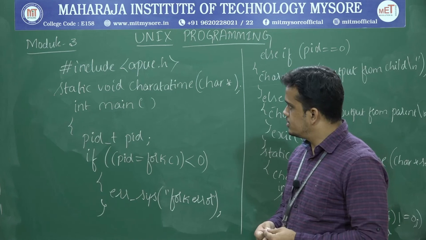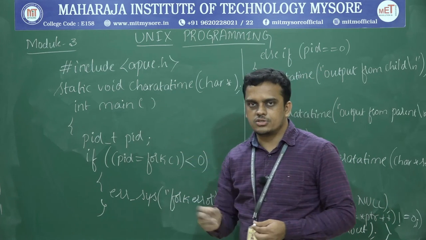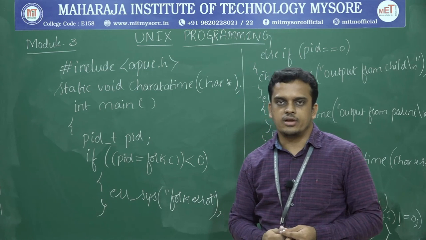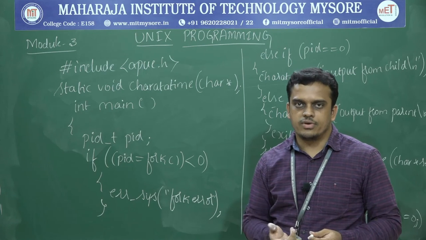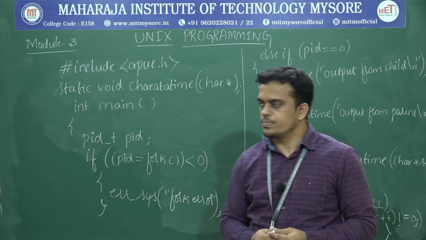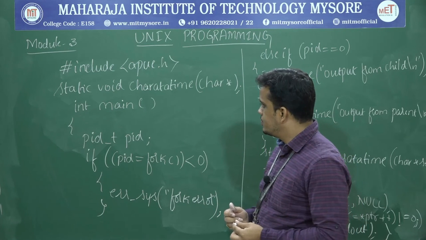So let me just explain this particular piece of code. It is very clear that apu.h is not any other existing header file. It is a user defined header file, which will have all the different header files mentioned in your given textbook. Here we have created a user defined function called carry time.